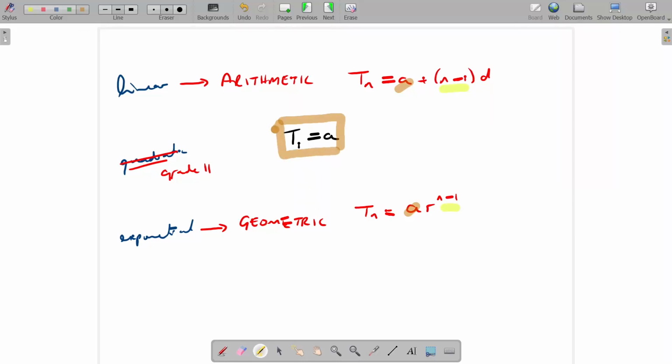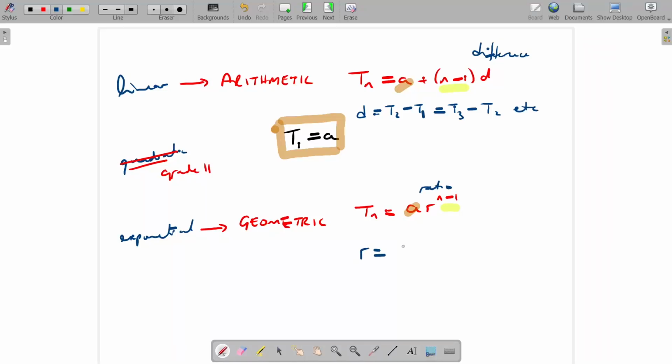Okay, in the case of arithmetic, we've seen already that d equals T2 minus T1, which is the same as T3 minus T2, etc. It is the difference between any terms, so d for difference. Since we are often talking about adding or subtracting a constant, we talk about d for difference. If we've added to get the next term, then we would subtract one term from the other term to find the d value.